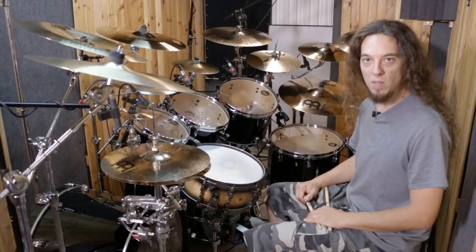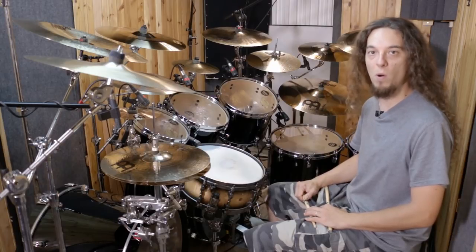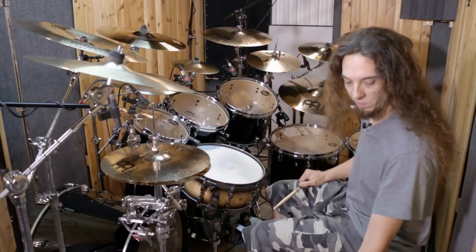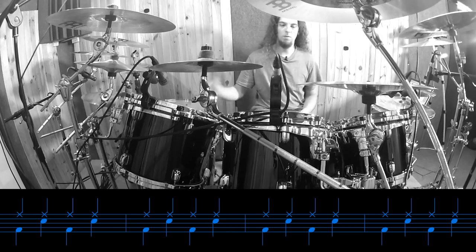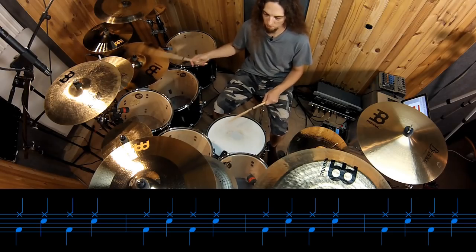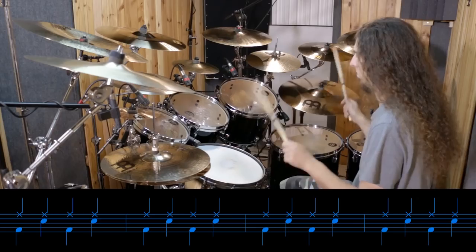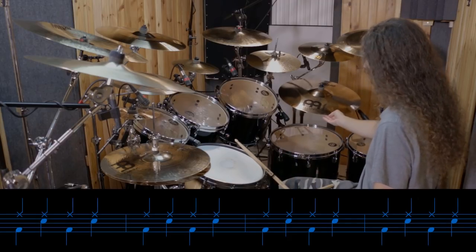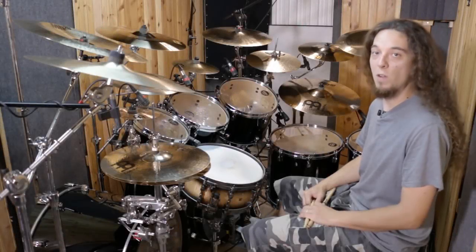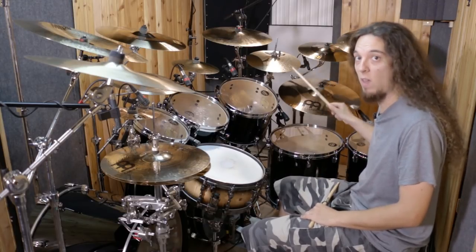Let's take a simple example. Just play a basic 4-4 on the right cymbal, tempo 120 BPM. First step, switch the right hand between the bell ride and the regular ride every hit.